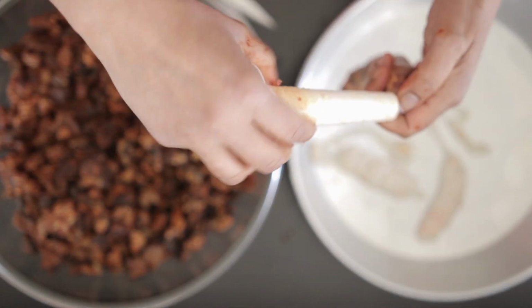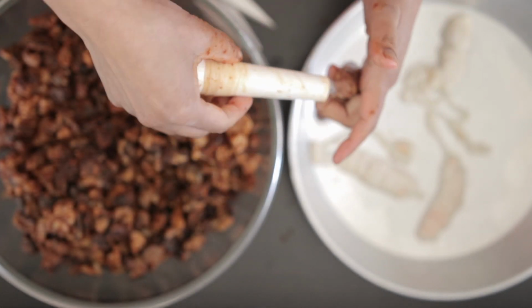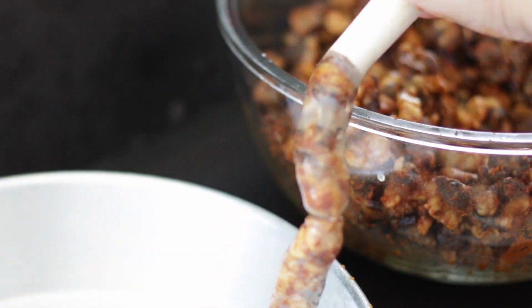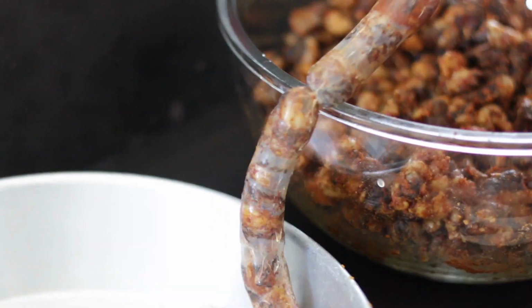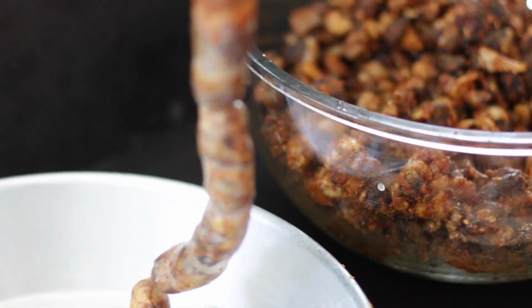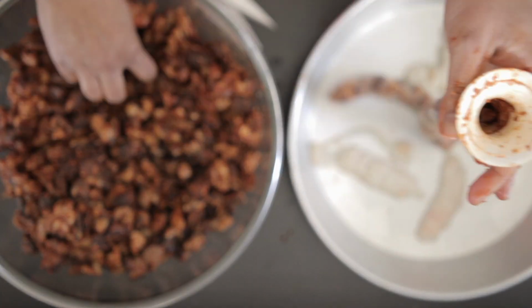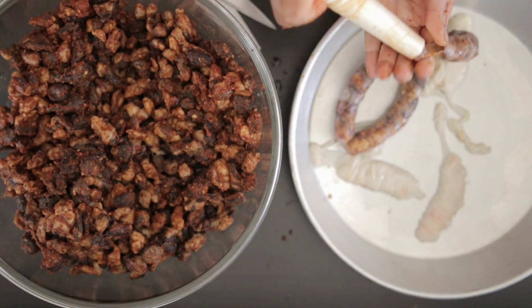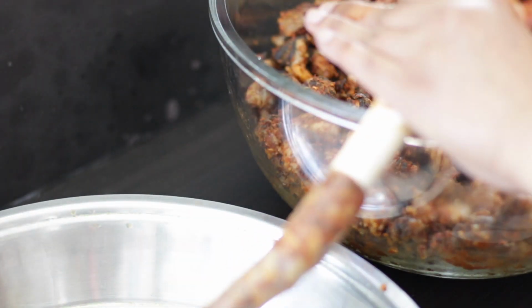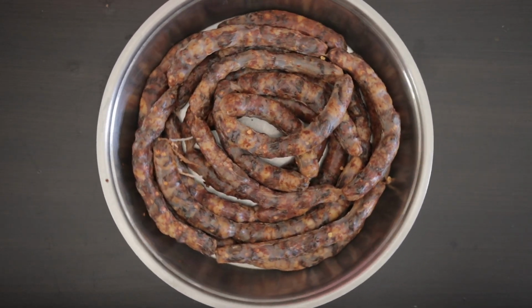When I have my sausage as long as I like, I will twist this to separate the links. You can also use kitchen twine to tie the sausages if it's too slippery to tie a knot. Once done, these are ready for the smoker.